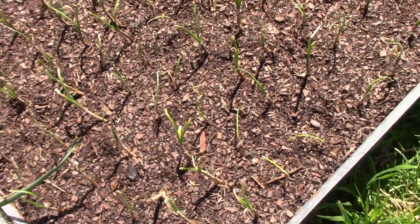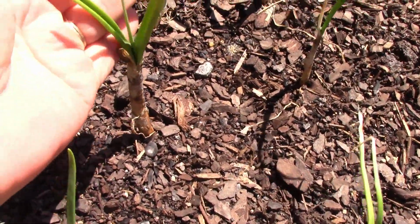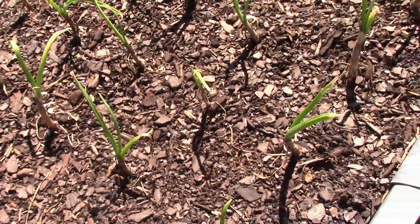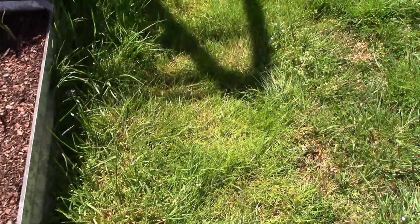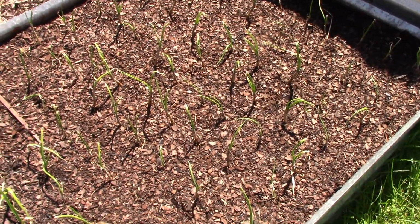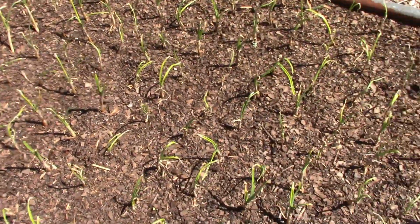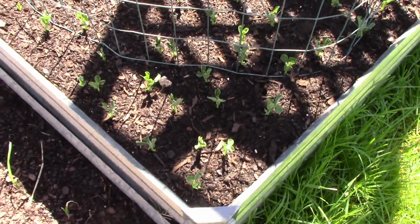But right next to the garlic, we have the onions. Now these are the onions that I planted, and they're actually starting to green up. We did get an awful lot of rain and storms last night, which makes everything a little bit soggy, but you can tell the grass is growing again. And to be honest, it is going to rain again for a couple of days, and I'm not sure that I can get out here and do anything about the grass for a day or two. So might have to just deal with it.